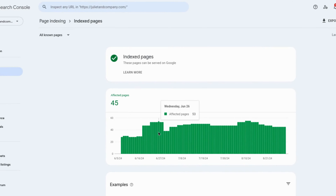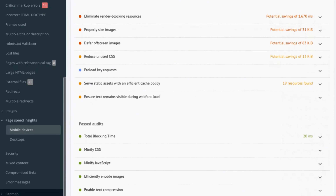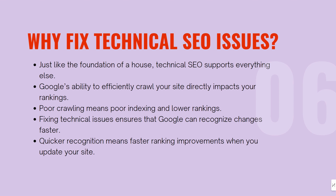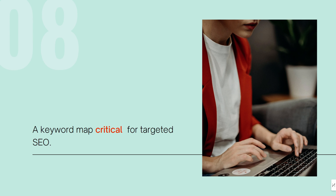Fixing these issues helps Google with crawling and indexing your site. You can use software like Search Console and Screaming Frog to help you identify and fix technical issues. You can also use Labrika and Screppy, which are good for tech audits if you want AI tools. Don't forget about using the right schema and making sure your site is mobile friendly.